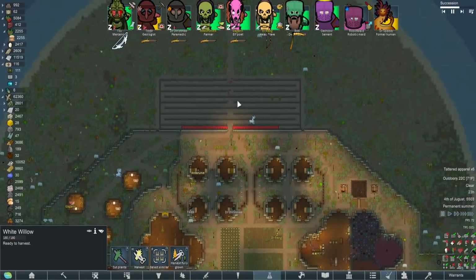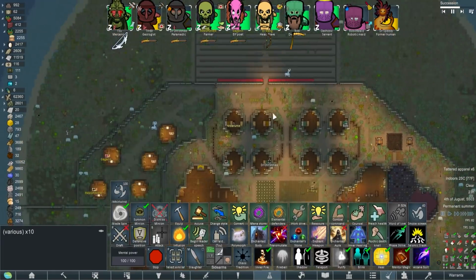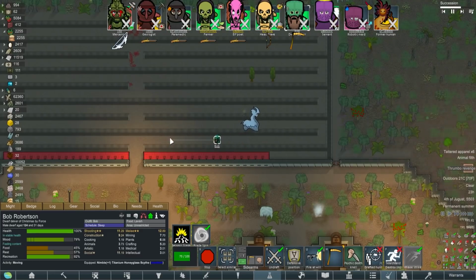Hello there. Where did you come from? Are you guys leaving the map? I'd appreciate it if you didn't, though. Thrombo times 2. Bob, bring a sight. I'm sorry, nothing personnel, kid. From a revenge. That'll do it, that'll do it.